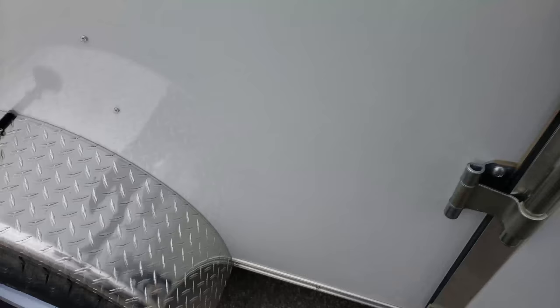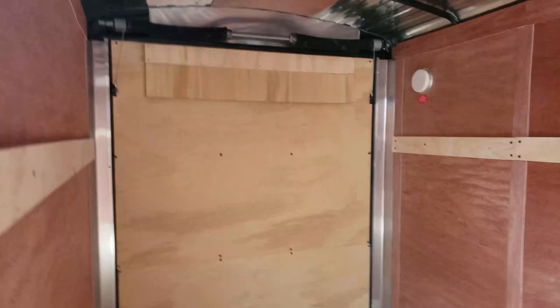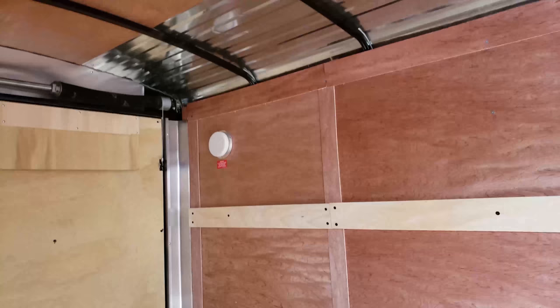I'll quickly give you guys a show of the interior. You guys can just come in here. They don't want you to really enter the trailer right now. Those are the vents right there — it does have side vents. I believe that's one LED light right there. You guys can see the spacing on the roof — it's not the thickest spacing. It's not a V-nose as well.